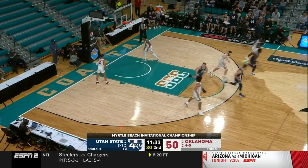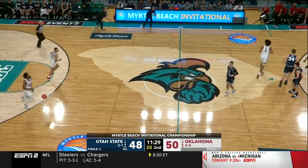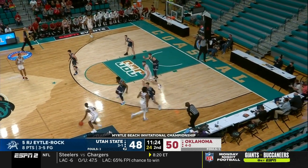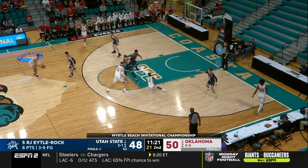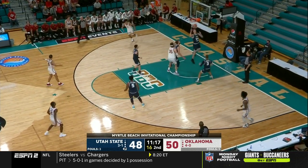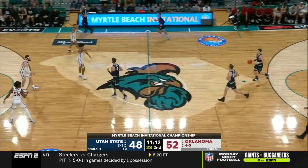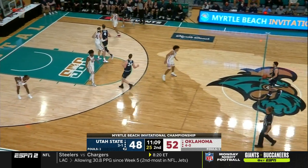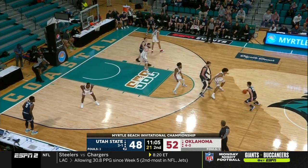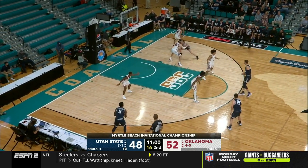Good drive by Idle Rock, getting himself to the rack. That's the UMBC transfer. He's 1 of 2 that came with Ryan Odom, and he uses that big frame to bruise into the paint. 2-point game. Coming up on the midway mark of the second half. That's Groves, good position. You wonder if that shot goes in if he doesn't get the rhythm when Horvath was out. Now Groves is rolling, and credit Coach Mosier and the halftime adjustment they've made to go inside first, outside second, and they are extremely efficient in this second half.